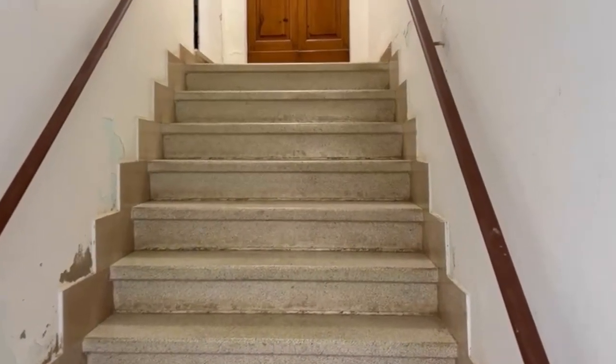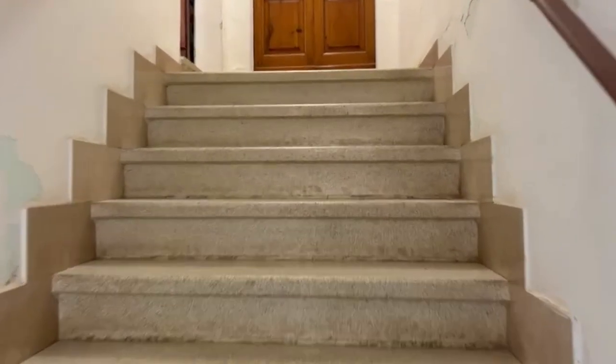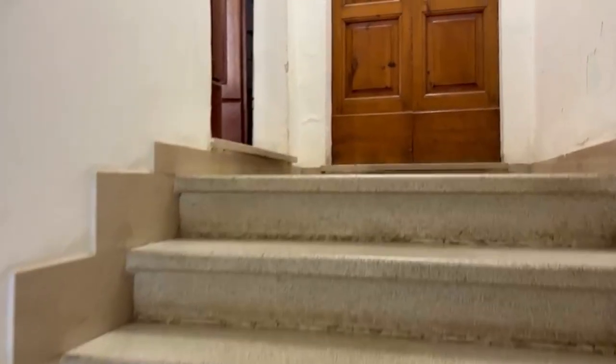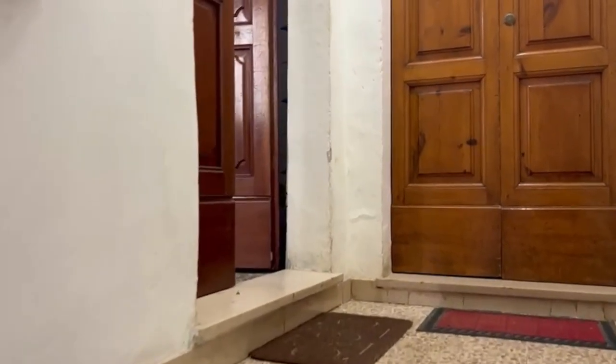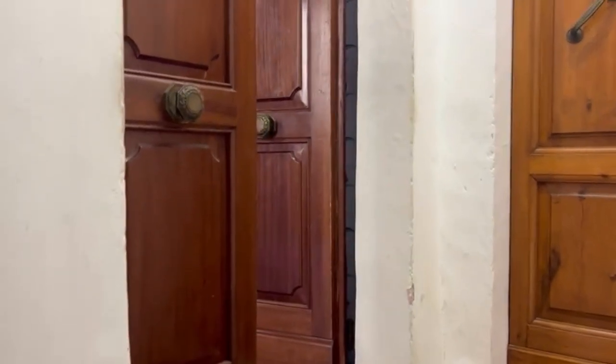Enjoy. Good afternoon and welcome to today's lovely viewing, which is this lovely Centro Borgo home in the centre of Chianni, situated over 2 levels. But starting on the first level from street level, as you can see, the front doors are beautiful solid timber doors. Let's make our way inside.